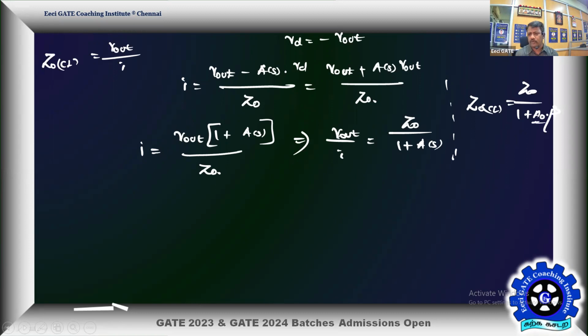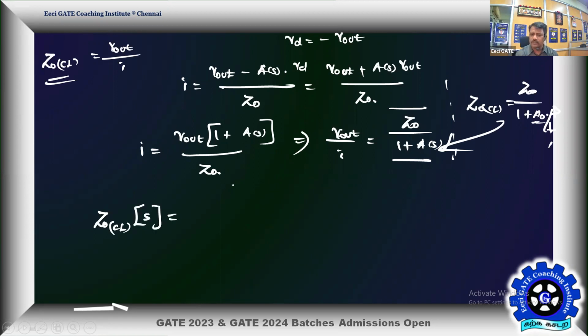So if no frequency response of op-amp is considered, then in this case beta is equal to 1. It is 1 plus A naught. Since instead of A naught, what we have is A of S, that is also the way to connect directly from this to this. Okay, but anyway, that is the desired V out by I. That's Z naught CL. So we'll focus on Z naught CL, closed loop, of S.